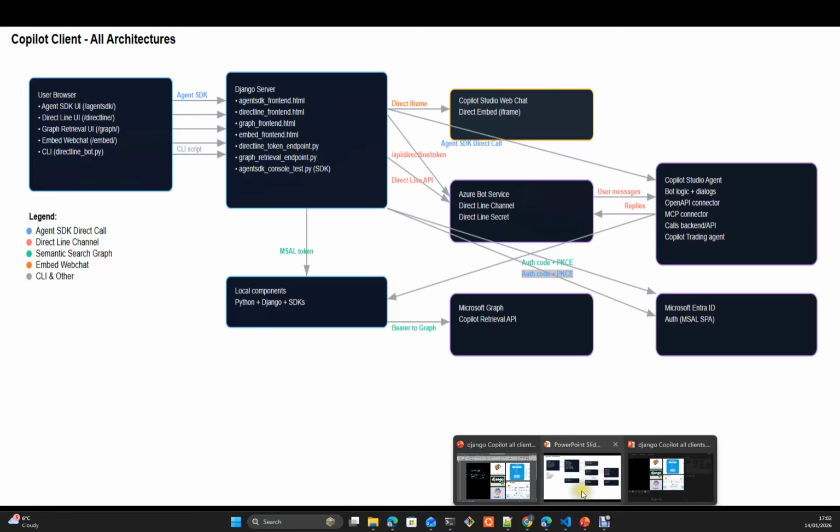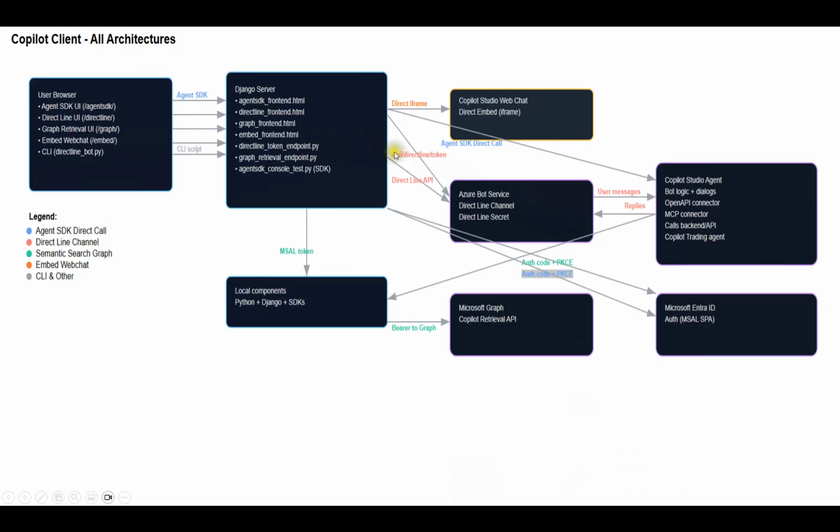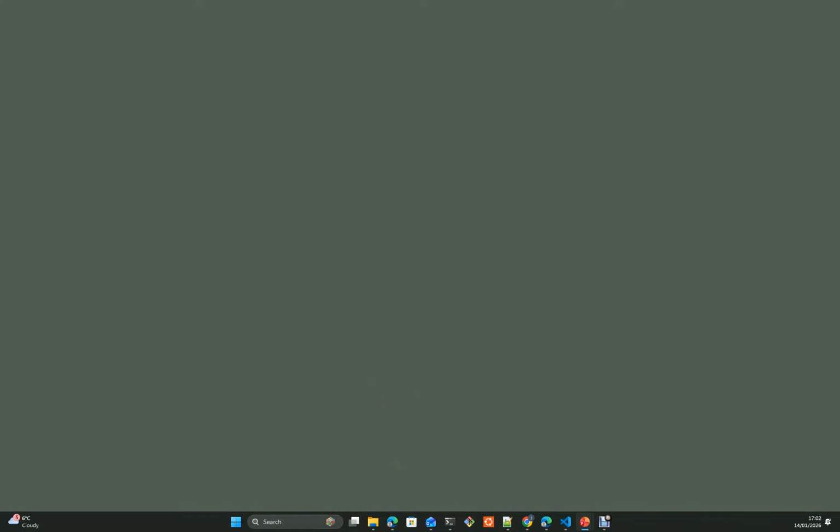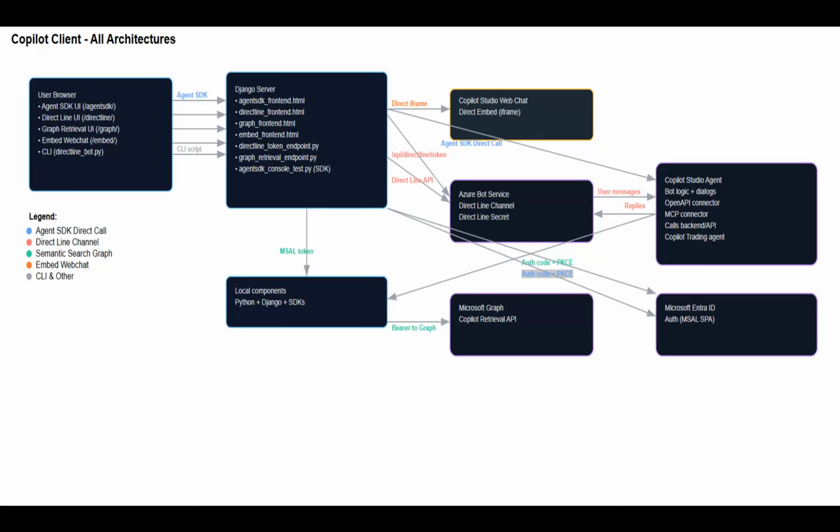Now let's go to the third example. DirectLine is using, let me find out where I have the information. Here, Agents.